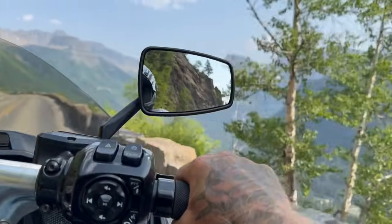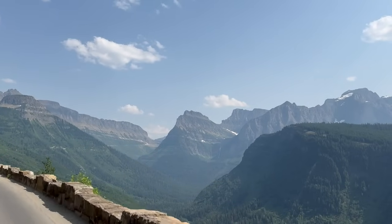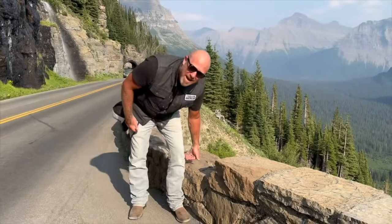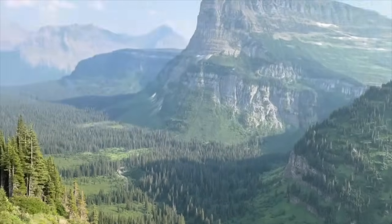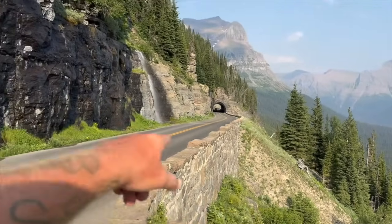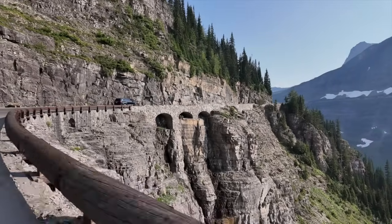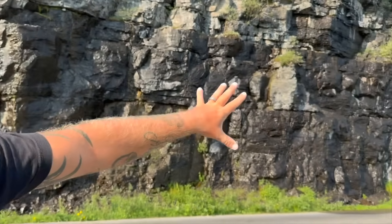When you're riding down these roads, the edge is right there next to you and you're riding right on the edge with thousands of feet to the bottom. All that's between you and that drop is often a rock rail about knee-high — not enough to keep you from going over the top. A car it may stop, but a motorcycle is going to hit that and go right over. It is a long, long, long way down. On the opposite side, often you've got waterfalls and sheer rocks just misting you with cool water — wonderful on a hot day, but temperatures do get cold up here and then it might be a different story.